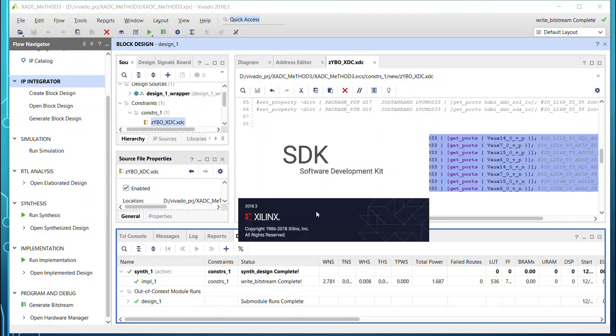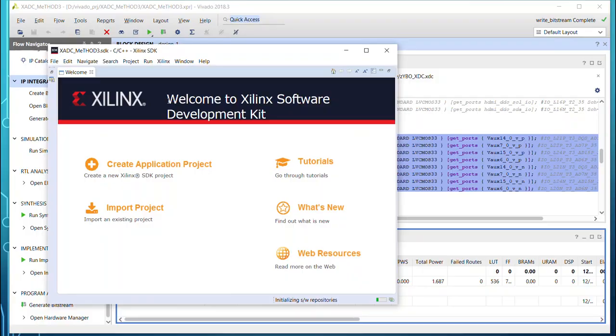Wait for the SDK to be open, and then in the next step we have to do some other process in the SDK to complete the project.